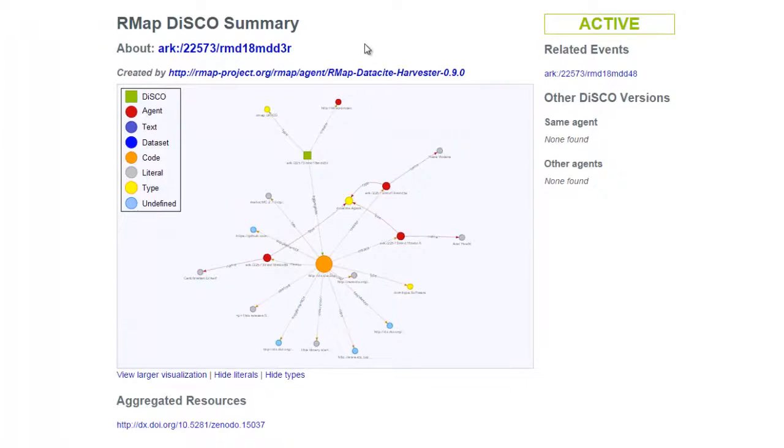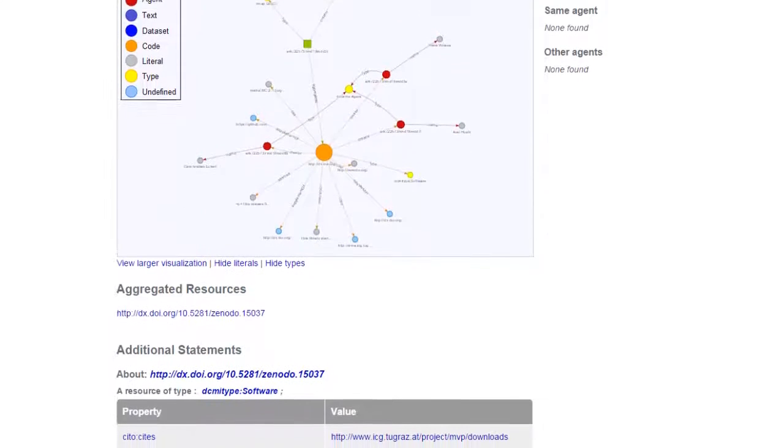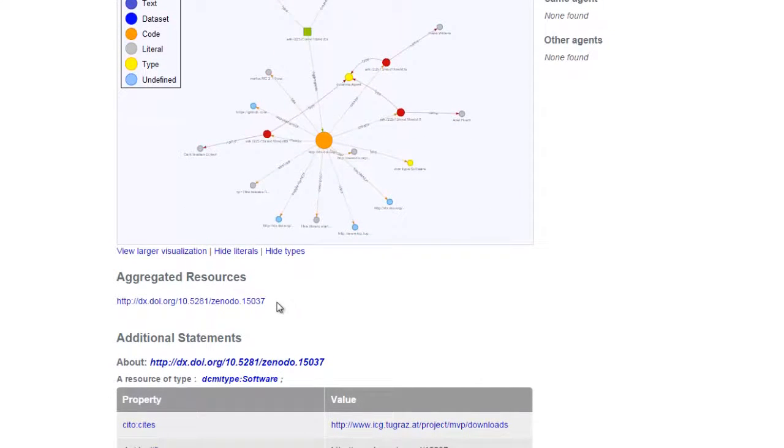So before we look at the actual diagram, I just wanted to show you what's in a DiSCO. So first of all, there's a unique persistent identifier for a DiSCO that can be used to get your DiSCO back later. There's a creator, which in this case was a harvesting tool, but it could be a person. You also define a list of aggregated resources. In this case, we're just defining one code set as an aggregated resource, but you can have multiple objects here, and then they're treated as a compound object.